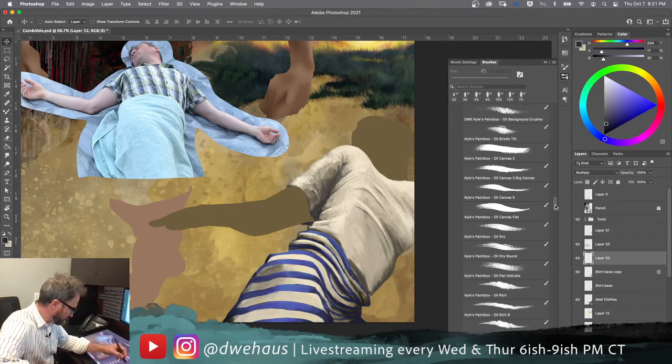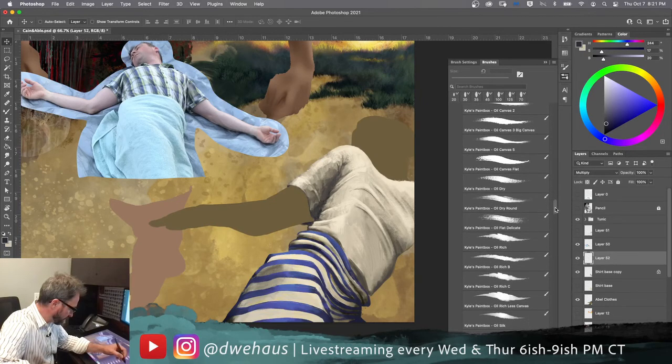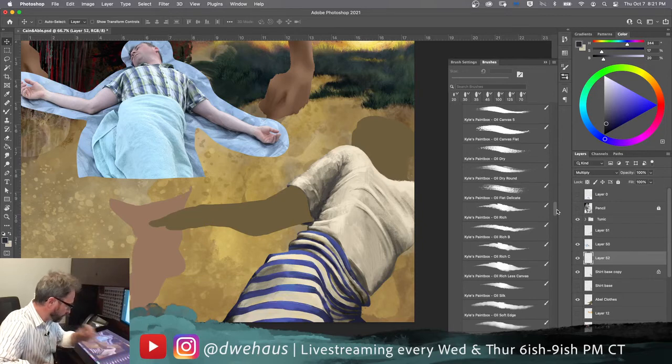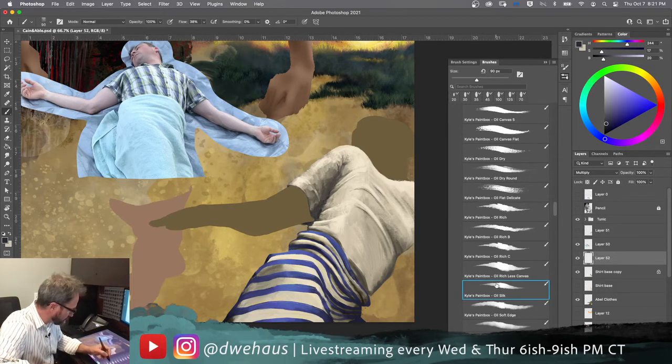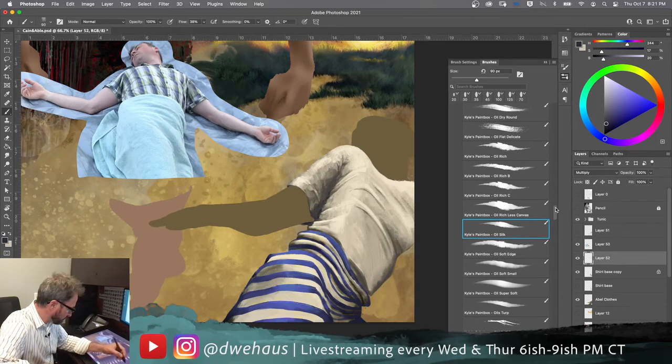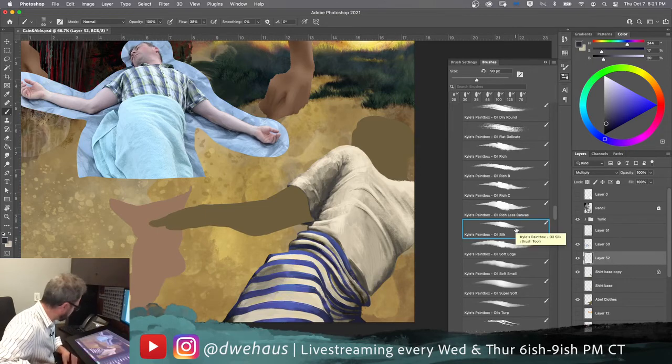We've been trying to use different brushes every night, experiment with different ones every night. So I haven't used any of these. Let's try this oil silk. I've not used that. So it could be a disaster, but actually oil super soft sounds good for shadows, but we'll try this silk first since I already committed.